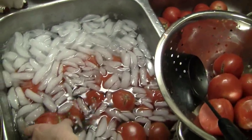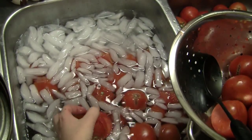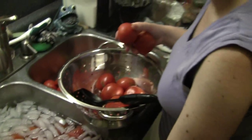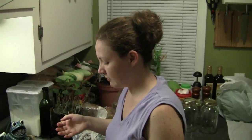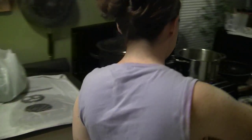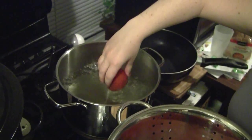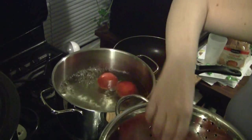I have some ice water here with some already blanched tomatoes in it. You can see how the skin peels right off when you blanch it and then throw it in some ice water. That's a pretty cool trick. All right, so you're gonna put some more in hot water. I am. All right, let's see. There's our water in a boil. There we go.